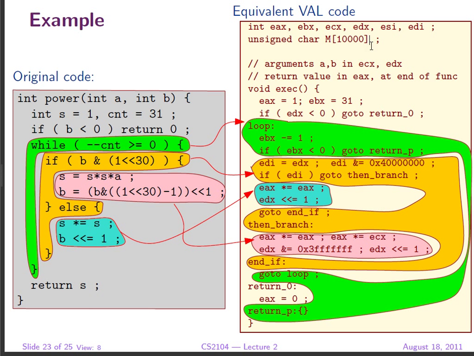It emphasizes that there is a systematic translation principle at work. Notice the colors, right? Each type of statement on the left can be seen as a skeleton that translates into another skeleton on the right. So inside the if, the pink blob and the blue blob are placeholders for code inside the if statement. The yellow skeleton on the right has similar holes for holding the translation of the then branch and the translation of the else branch. So this is pretty much how it will work.